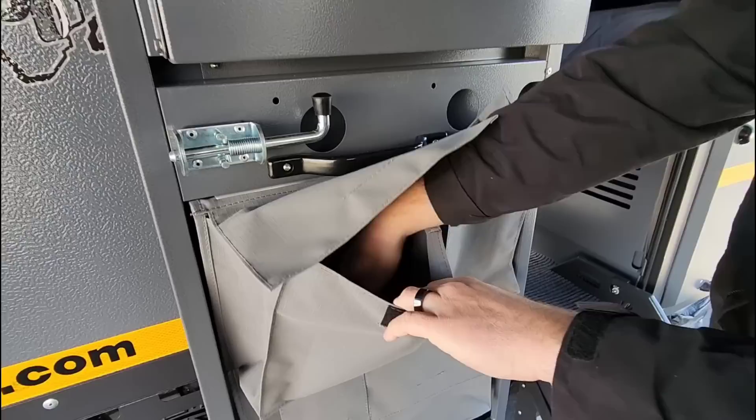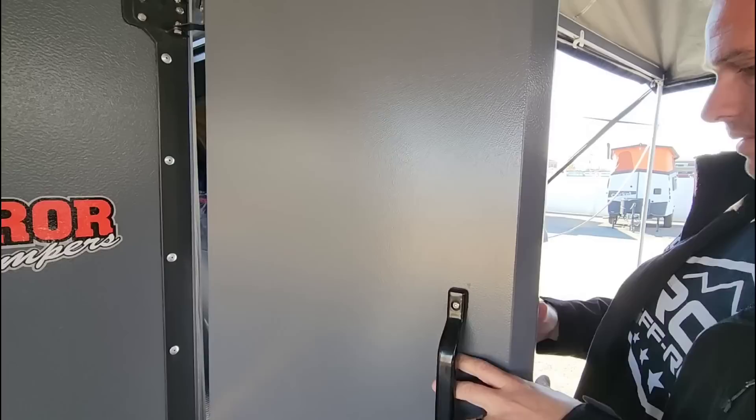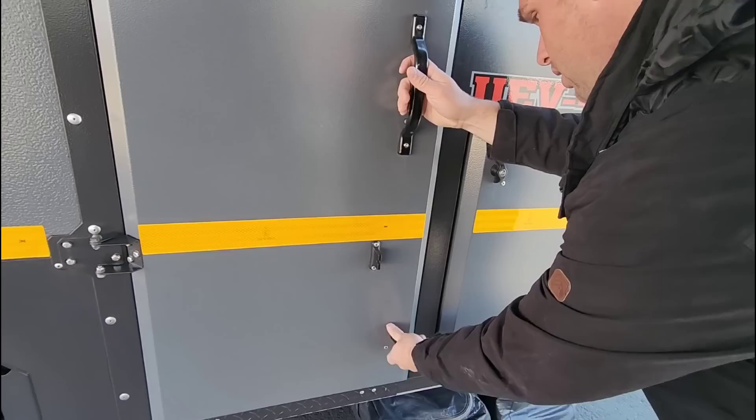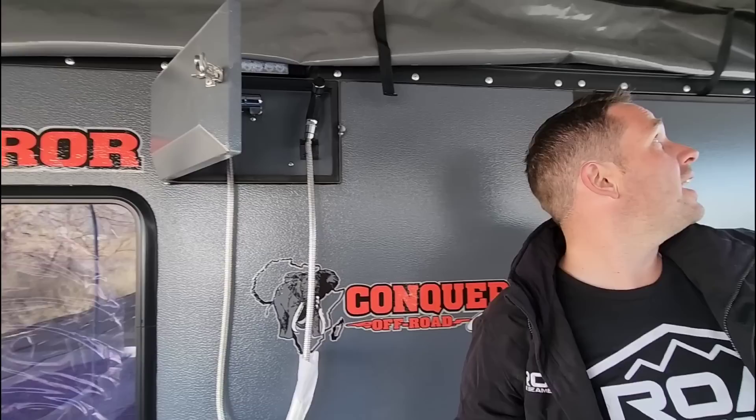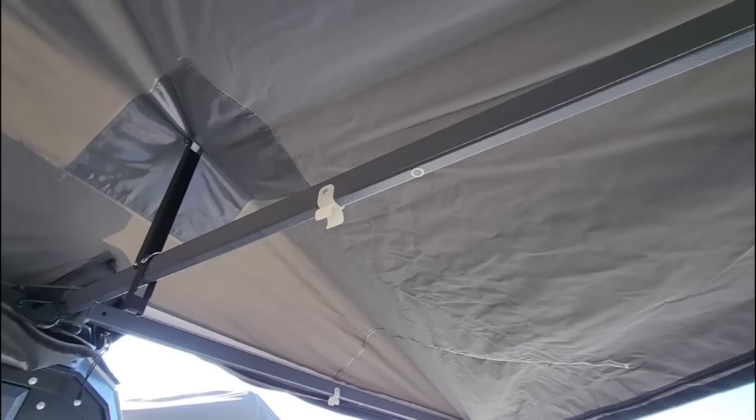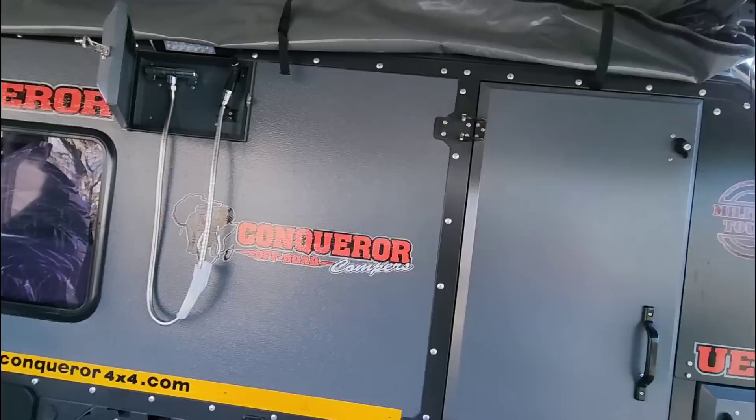The door looks like a utility closet from outside, but the inside portion is full of pockets. It's way lighter than it looks, and it shuts when the stairs are up. They use cam locks which suck in and give a really good seal. Right over here is an outside shower — you can mount it up and get hot and cold water. There's also a light right next to it, plus lights through the awning areas, small pin lights.